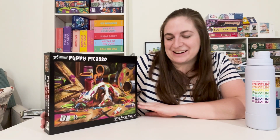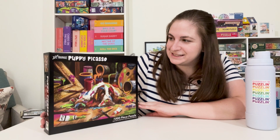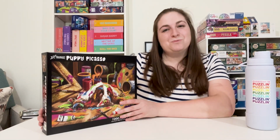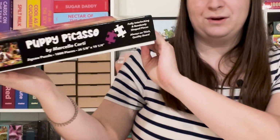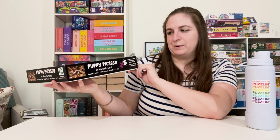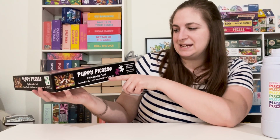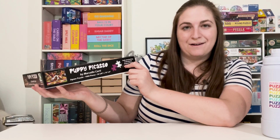So as you can see, there is a large image of the puzzle on the front of the box. It also includes some of the main details, such as the company, the title of the puzzle, and the piece count. And then there's more information on the sides of the puzzle box. As you can see, it stretches all the way around. Some of the information on the sides is in different languages, but it does tell you the title of the puzzle again. It also tells you the name of the artist behind the artwork on the puzzle, and it gives dimensions of the puzzle, the piece count, and it talks about the quality of their puzzles.